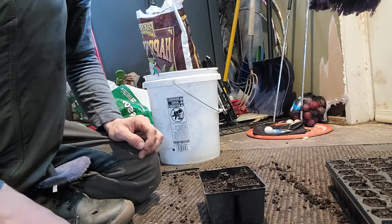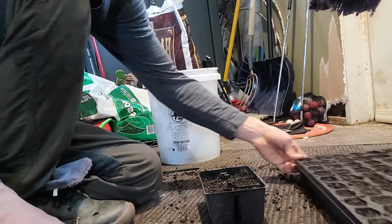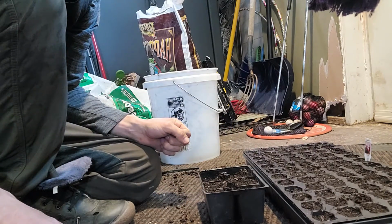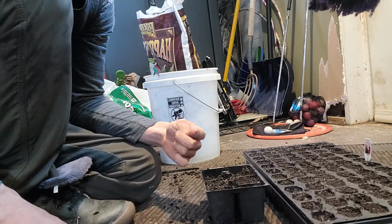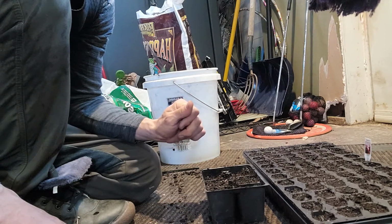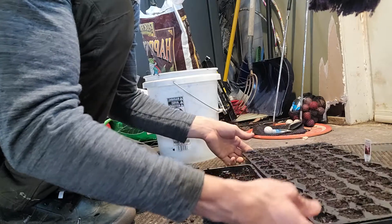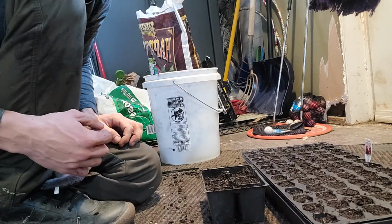Alright, well that is all that I can plant right now at 11 weeks from my last frost date. As I said, I got my onions here. I got my brassicas on the heat mat already. And I got my herbs on the heat mat already. I'll set these in there with them, and hopefully have some germination in another week.